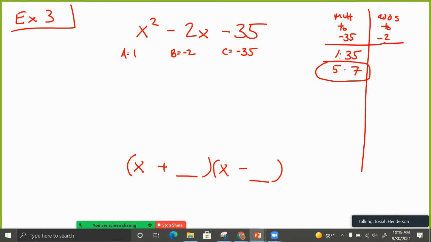Then we got to decide which one is positive, which one is negative. So how do we know which one we want to make positive here? We know they need to add up to negative 2. Can anyone help me with that decision? Should we make the 5 negative or the 7 negative? The 7. Absolutely. Who was that? Manaya. Manaya, thank you. Now, how do you know it's the 7 and not the 5, please?